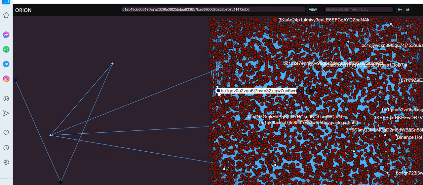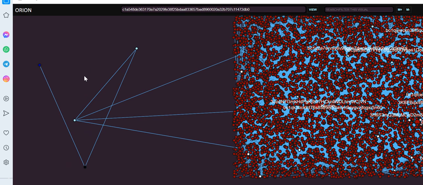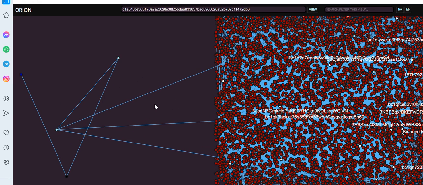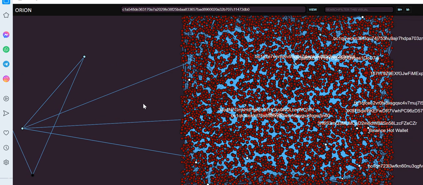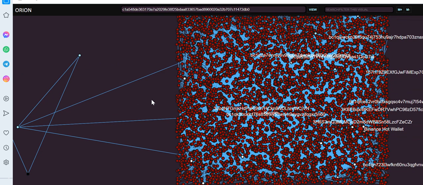All right. So as you can see, a lot has changed here. On the left, we had that original transaction, right? Just those few plots. And then over on the right, it tried to plot it all. This has got to be close to 1,000. But I can see it already over here. Our big circle is Binance Hot Wallet. And it picked that out automatically, so I didn't have to type in Binance or say go look for Binance. It just says, hey, look, here's the Binance wallet. So I know this random transaction that I pulled up, just 2 transactions away, is related to the Binance wallet.